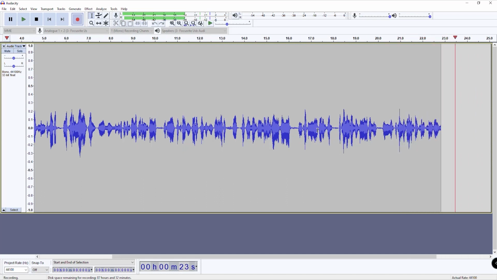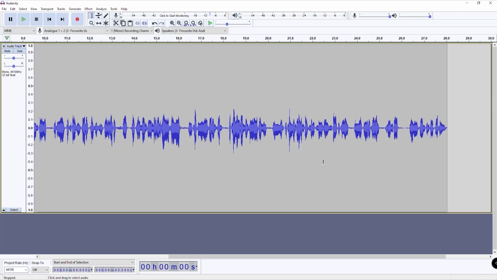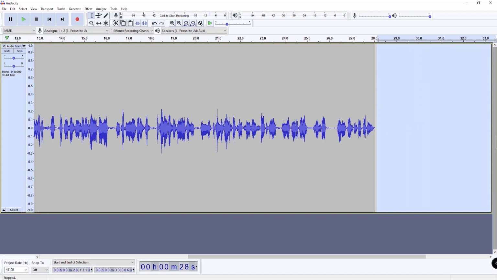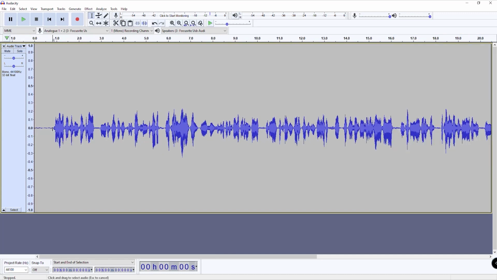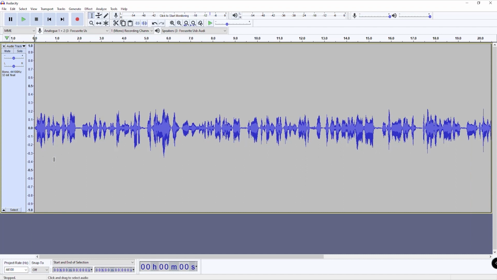So I start recording, and I end recording, and I push the stop button, and there's some rubbish at each end that needs to be tidied up, so we do that first of all by highlighting it and pushing delete. Then pushing the home button on the keyboard, and that's where we get the beginning rubbish. Delete that as well. Do any other edits in there.